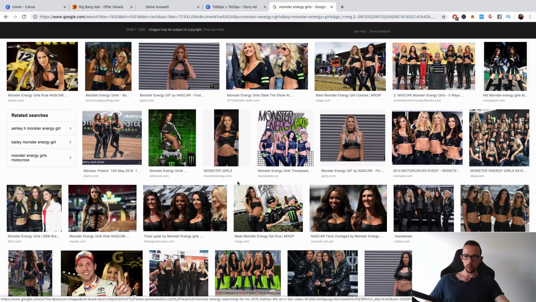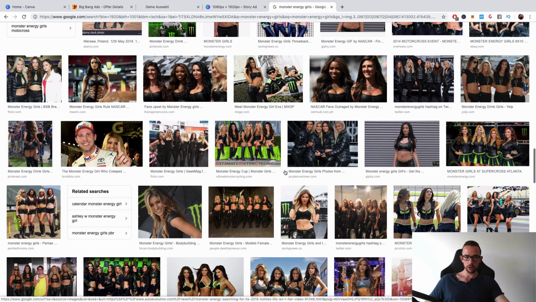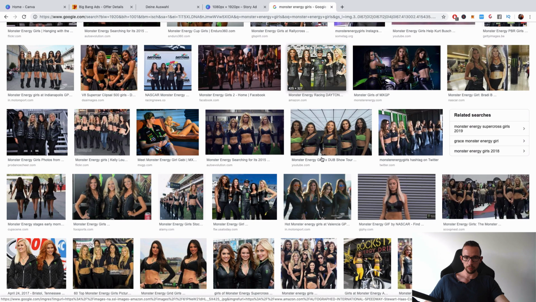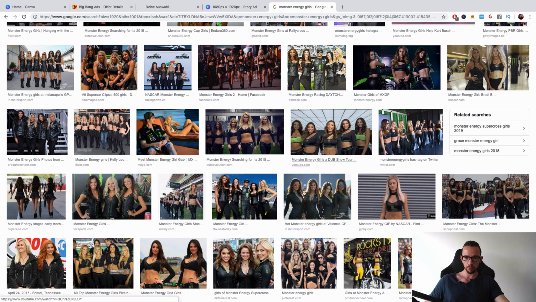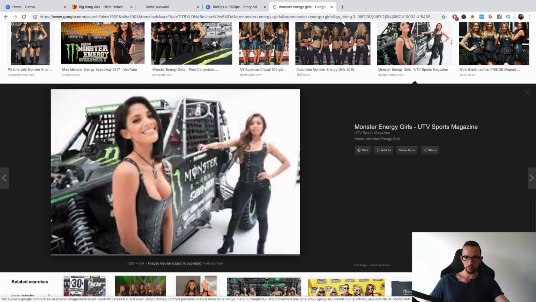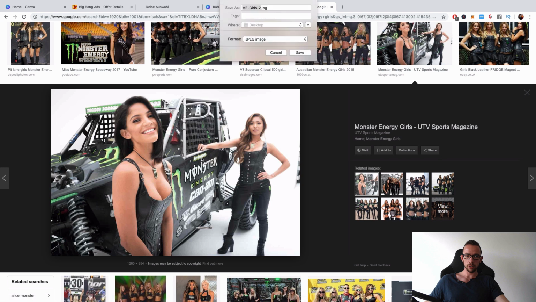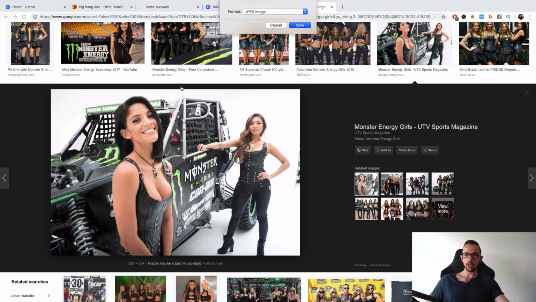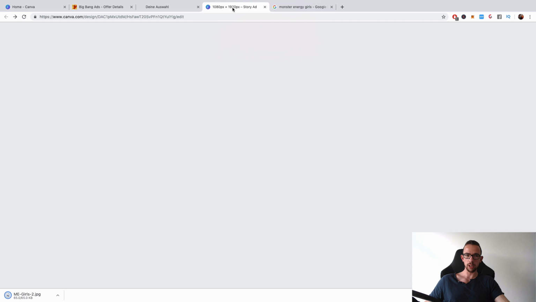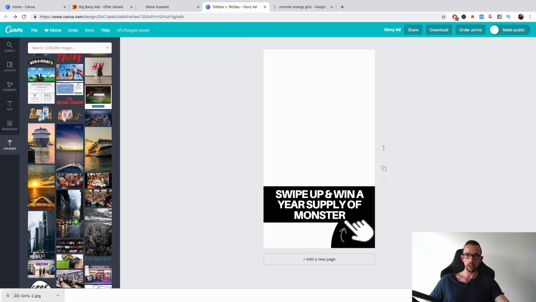And I know which one works well, but this is all I did. I just searched Monster Girls, and there's tons of girls that show up. All of them you can use. Oh, this one did good. So I picked this one too, but I cut her out, so I only took her, right? You just have to wait for it to load a little bit. Yeah, you see? So this one did good. It wasn't the best one for sure, but I think I had like 10 images, and this was in the top 3. I think it was number 3 actually, but obviously it's such a long time ago, I may be mistaken. But for sure I know that it did well.